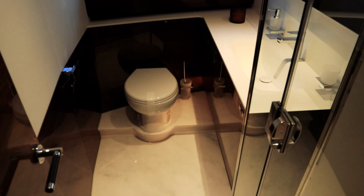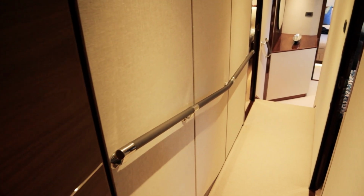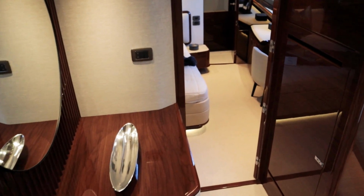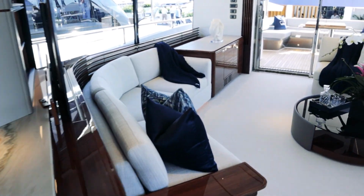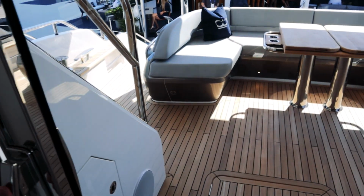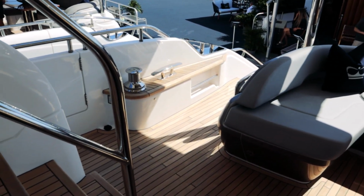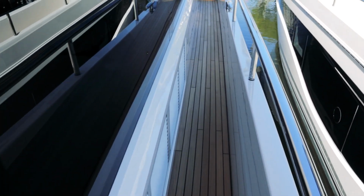So we're going to take a step back out here and head up to another area of the boat, as we are just about to the start of the show for the day, so we'll need to vacate the boat so that any customers are able to tour it unobstructed. So we're gonna come right up this staircase, and we got a couple options here. I think we're gonna go back this way, and yeah, we'll just go back out the door we came in, head up to the Flybridge, and see where we want to finish up the video from there. But before I forget, I'm actually going to walk all the way up to the bow area, and then we'll head up to the Flybridge.